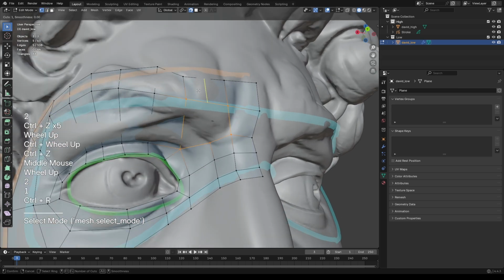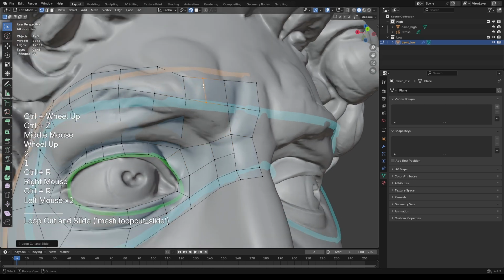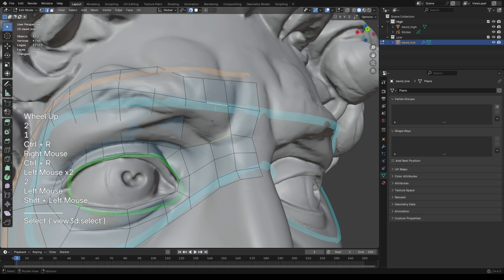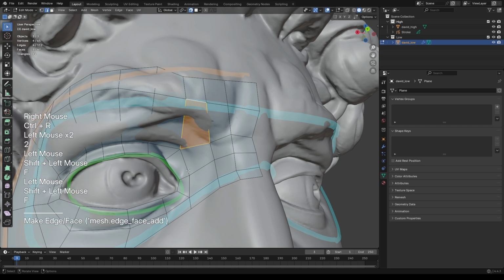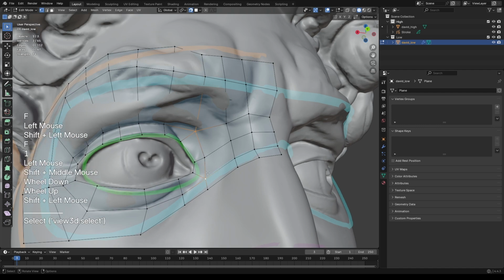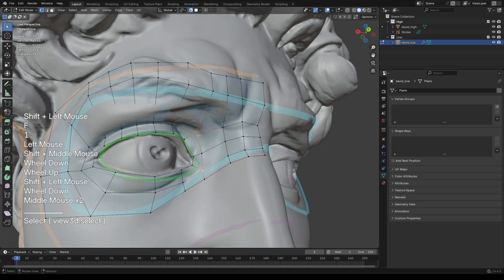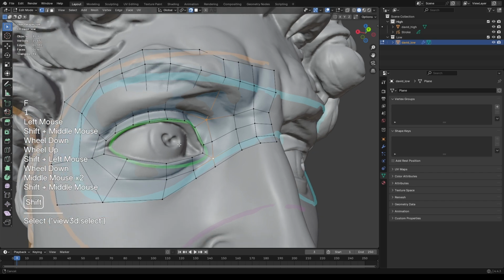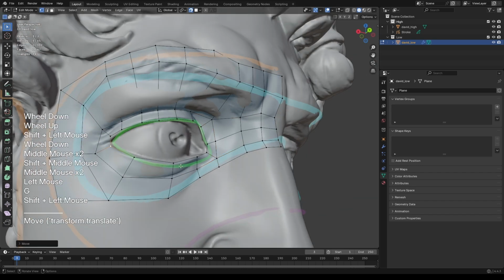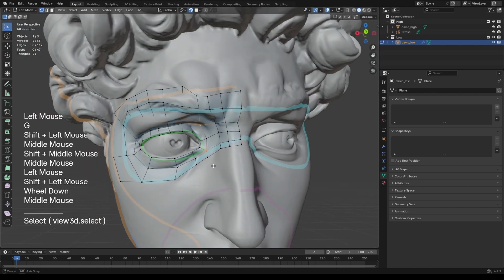So all we need to do is insert another loop cut on the top side, and that just naturally lets us merge from this one to this one, and this one to this one. We know that there's only going to be two poles here, because there's going to be one loop here that diverges in two places from the underlying eyeball structure, right? So that's what we're going to do. We have two poles here, bang and bang.